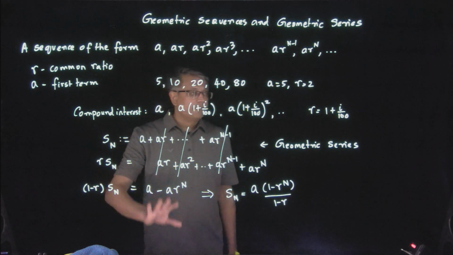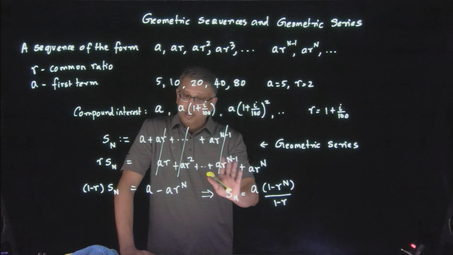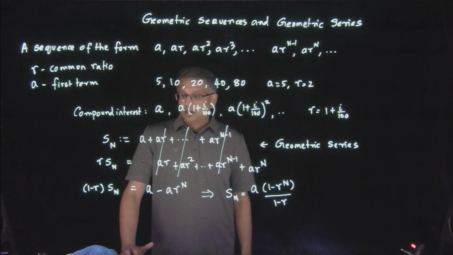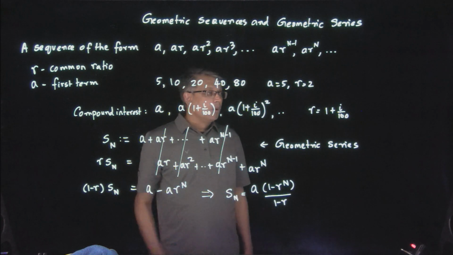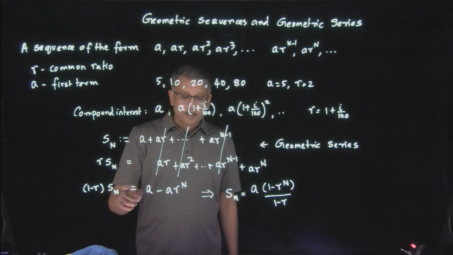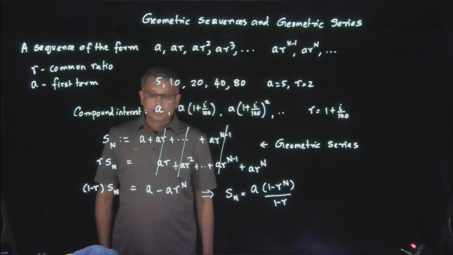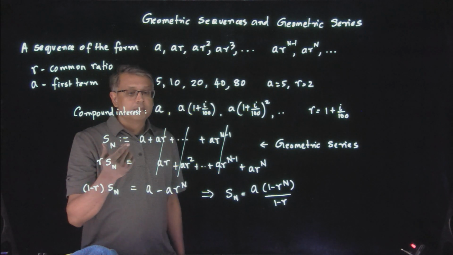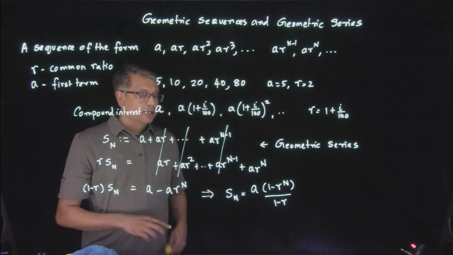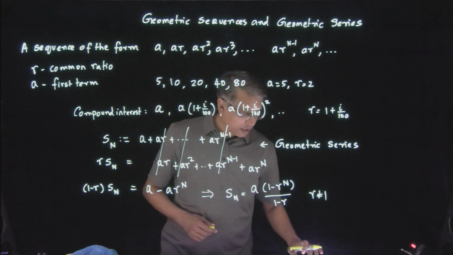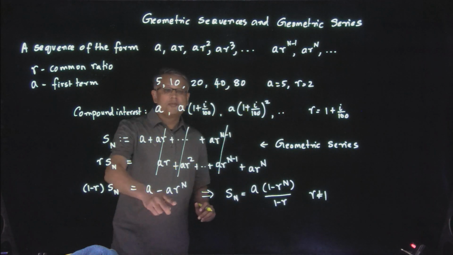And again, just to emphasize, a and r do not have to be real. They could be complex numbers, right? Everything I've done here works regardless of what a and r are, except when r is equal to 1. So if r is equal to 1, then of course I have a problem dividing by 1 minus r. But if r is 1, it's rather easy to sum n terms in Sn, right? So this formula is true if r is not equal to 1. But what happens when r is 1?